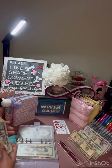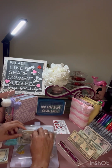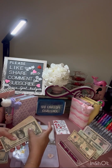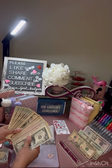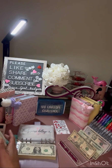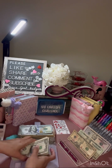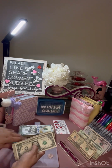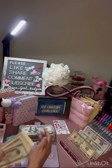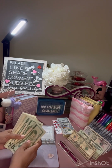So for the time being, this is going in this envelope. And by the time I post this, this will be out of here and in the sinking funds and probably already in the bank because I'm going to do a cash consolidation too. That whole process goes by really, really fast. So 1,800 here. I'm not going to consolidate it quite yet. Let's count what was already in here, and then we'll just use a calculator to add it up. So 1,800 in that pile. Move this to this side so I don't let it fall on this money.